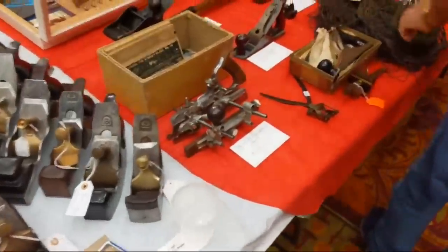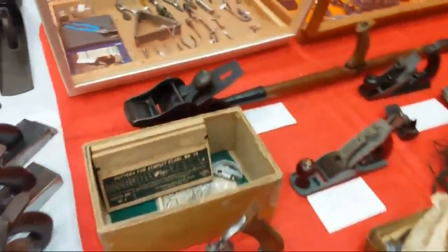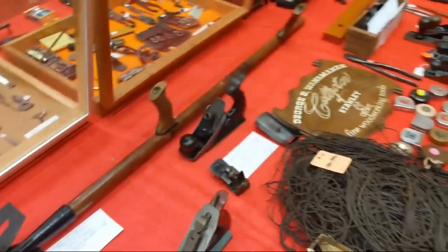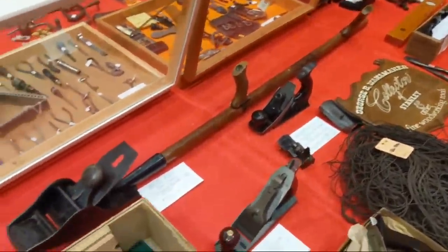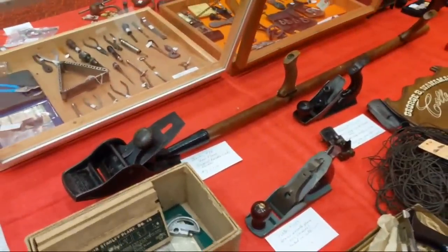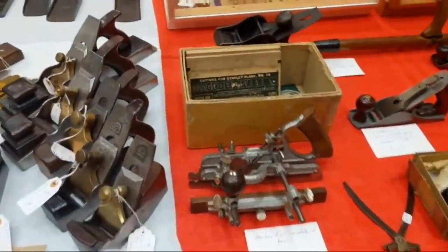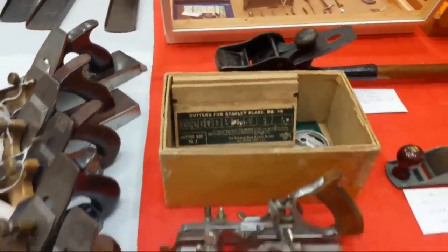Oh, here's another 74. That one has the original handle with the actual totes on it. That is kind of cool. So this whole long thing, the plane sits on the ground and you have a handle so you can plane the floor standing up. Stanley 45, original box, set of cutters.